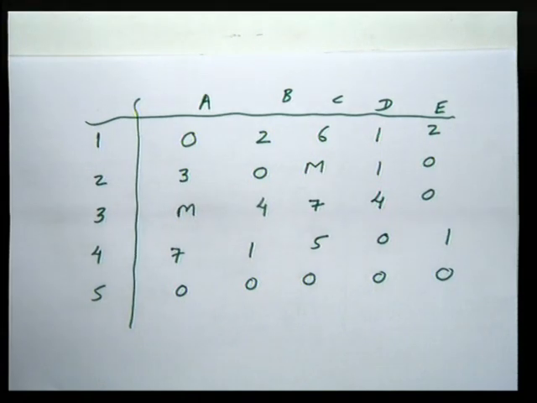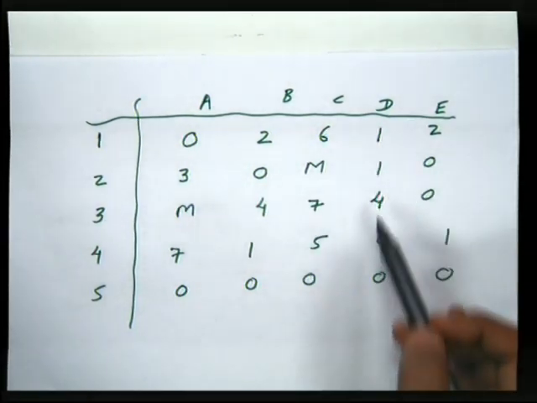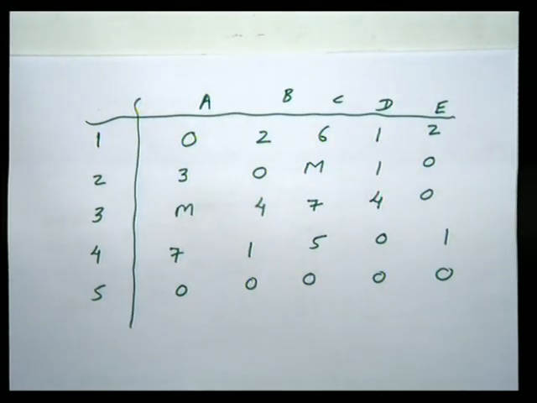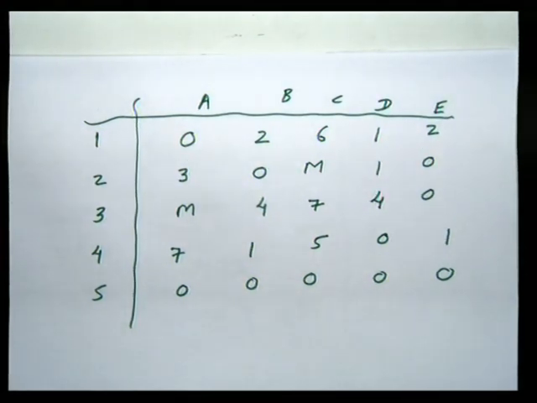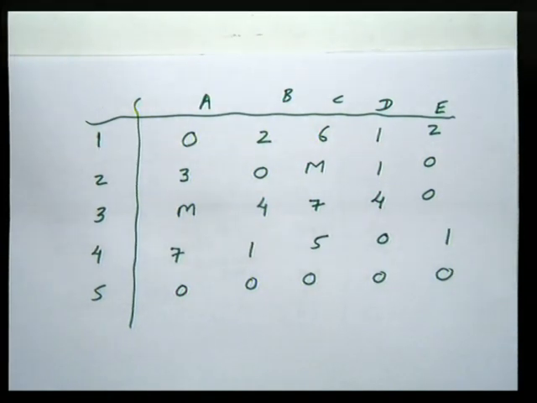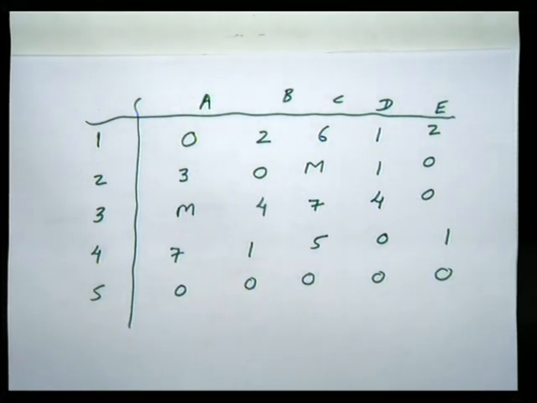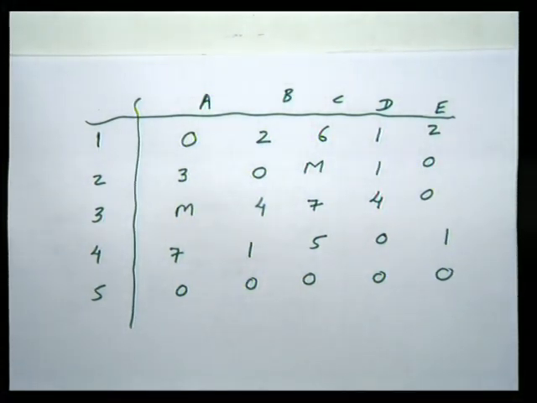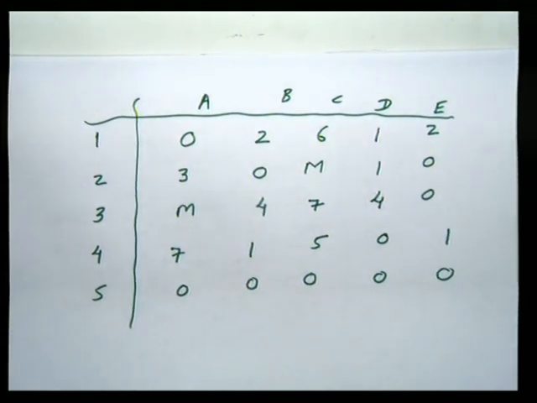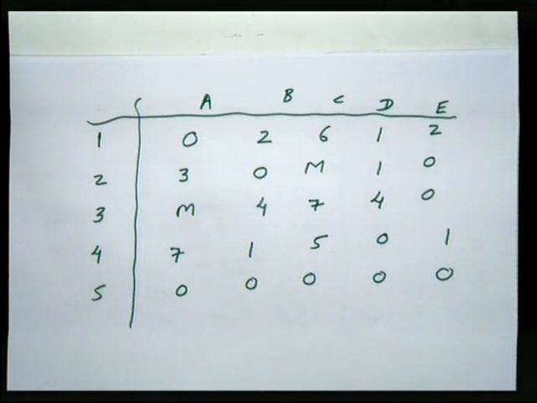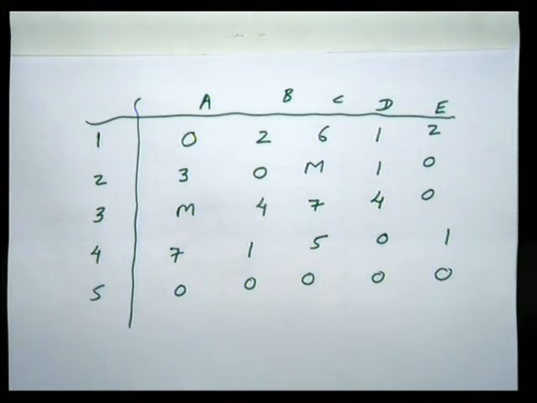Similarly, the third, fourth and fifth have 0. I'm sorry, we are referring to columns actually. First column has 0, second column has 0, third column has minimum 0, fourth and fifth also have minimum 0. So all columns have minimum number 0, so 0 is subtracted from all 5 columns. And what better than that? There is no change in the table. So the first step, subtracting the minimum element of each row from that row, is done. Second step, the minimum element of every column subtracted from every column, is also done.